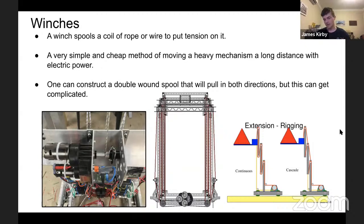On the far right, you can see the 2 ways of rigging up an elevator. I won't go too deep into elevators because that's a whole other discussion in itself. Those are 2 ways to do it. It can become as complex as you want. In the center, we have the elevator of Madtown Robotics from 2019. Complex spools of wire and rigging all within each other. They use wire. You can see there's a lot of power on those 3. I assume they're mini sims on the bottom. Yeah, there you go. So there's many ways you can do a winch. They're very, very useful, but very simple. And it can be quite reliable as long as you make sure you're within the limitations of the rope or wire that you end up using.